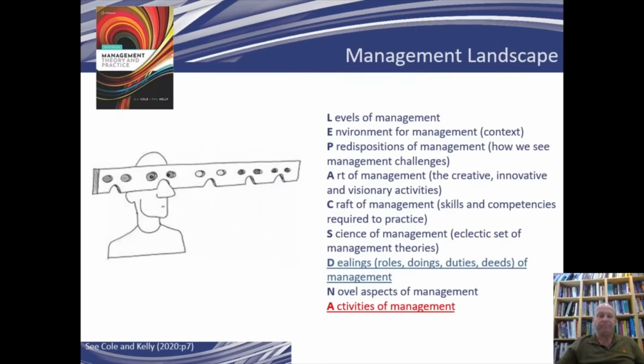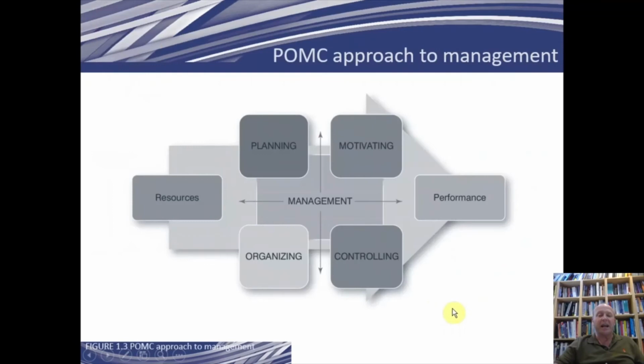But I think one of the main areas that we'll focus on, because it drives part two of the book as well, is really what do managers do from an activities point of view. And lots of the thoughts of management throughout the 20th century have identified four or five key activities that really make up the process of managing, the work done to manage. And this has been fairly stable throughout the 20th century, the idea that management is about planning, organising, motivating and controlling, and encapsulated within that is leading. The way that we go about planning, organising, motivating and controlling as activities should lead to better use of organisational resources to drive improved performance.